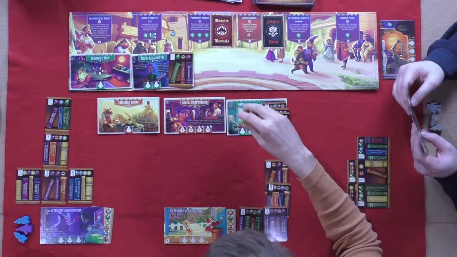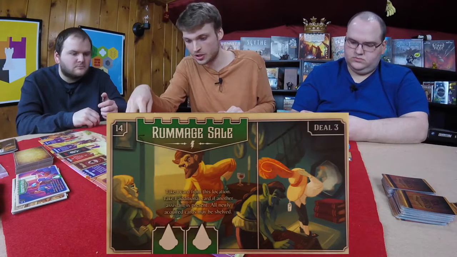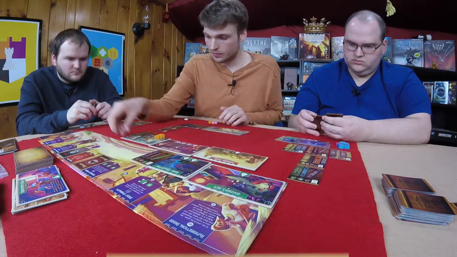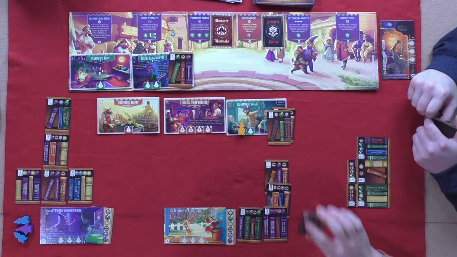All right, so I am going to go to the rummage sale. That allows me to take one card from this location, and one additional card if another assistant is present. All newly acquired cards may be shelved. So I will take this letter F, and I will shelve it right next to my C.